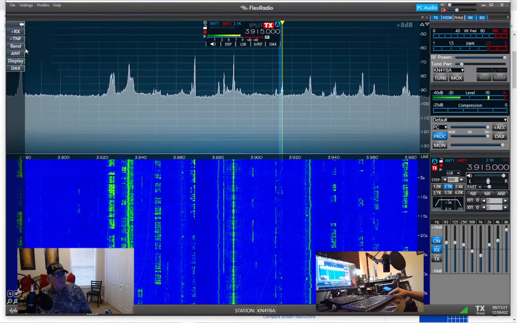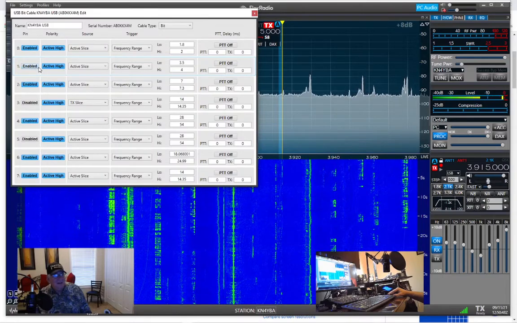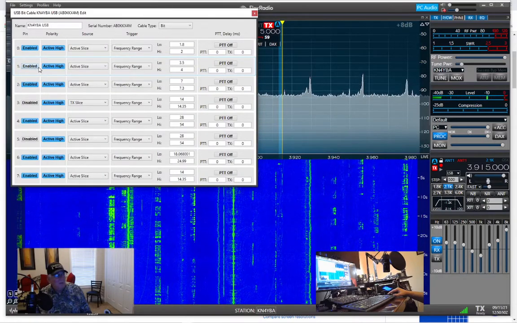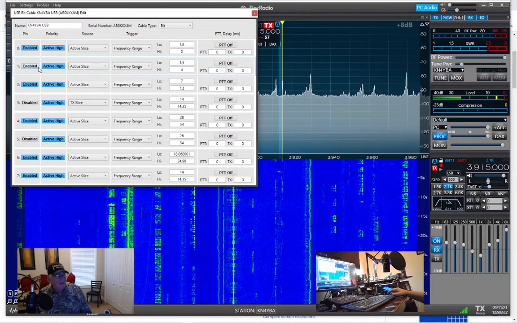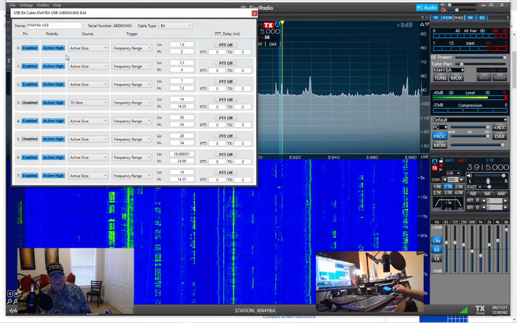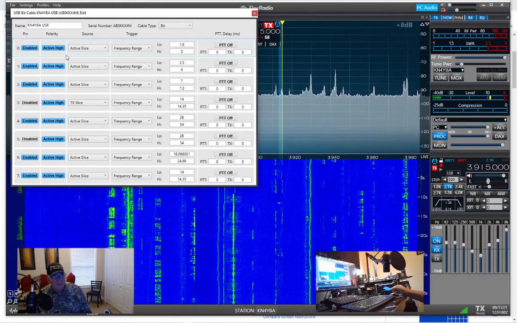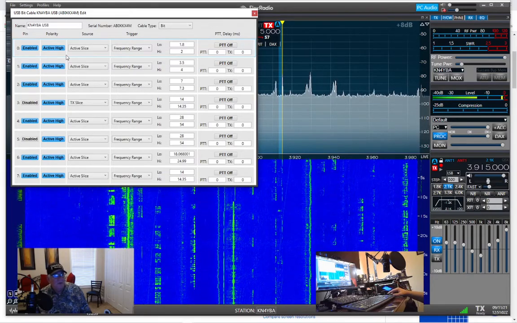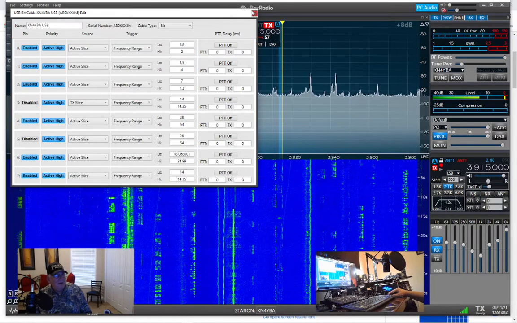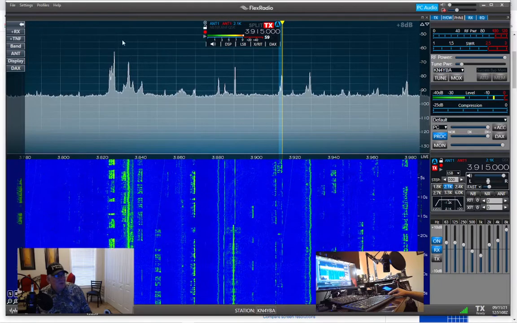So the Flex has a USB port on it, and I set it up to tell it, hey, based on the band, this is the antenna it goes to. So 160 meters, it knows it goes to relay 0. You know, 80 meters goes to relay 1. 40 meters goes to relay 2, so on and so forth. And now, whenever I change the band, it knows exactly which antenna to go to.